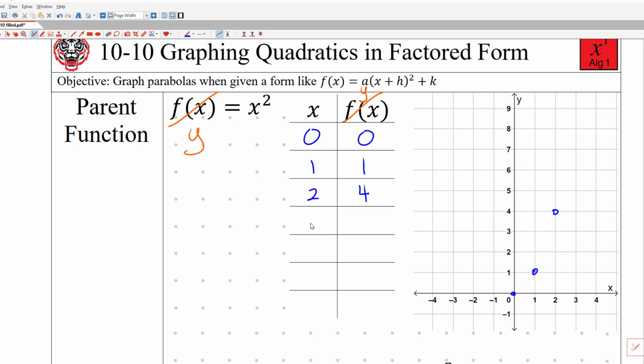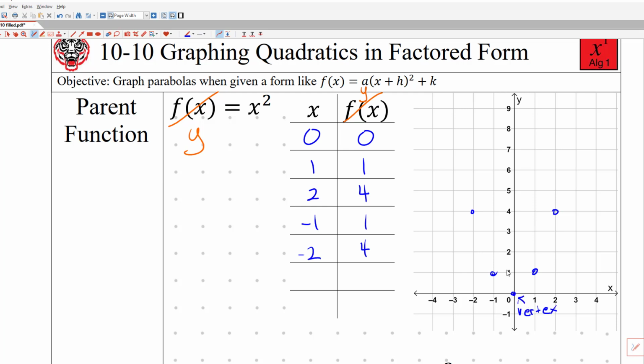What about some negatives? Let's try some negatives. Negative 1. Negative 1 times negative 1, or anything squared, is always positive, so it's going to be a positive 1. So I go negative in the x direction, positive in the y direction. I have a point, and then I can try negative 2, and I'll get positive 4, because negative 2 times negative 2 is positive 4. And you see that there's this nice symmetry. We've talked about this before. And it's kind of the symmetry over this line that goes through this vertex. Again, this point down here is called the vertex, in case we forgot.